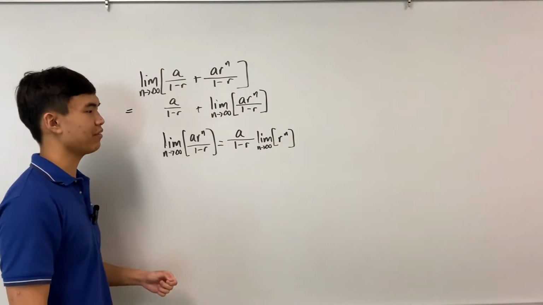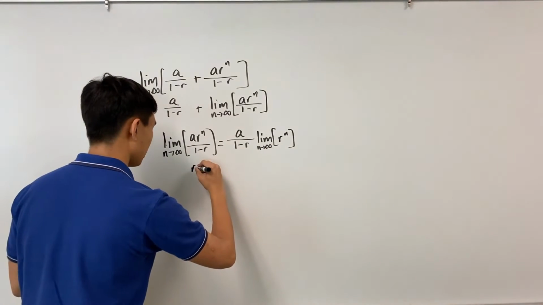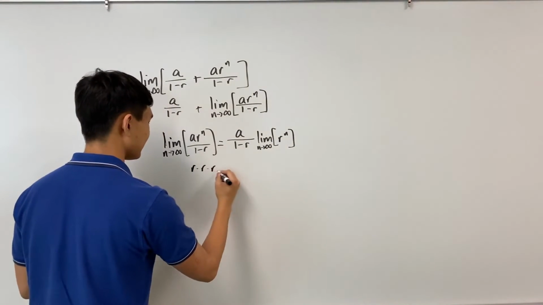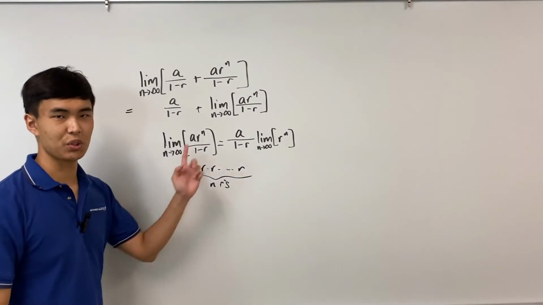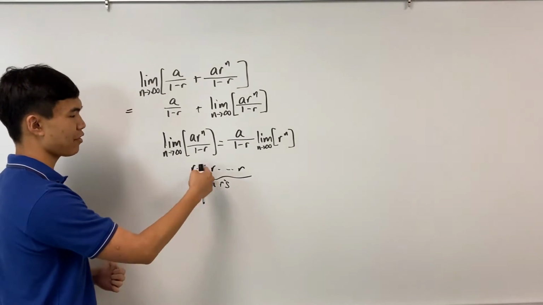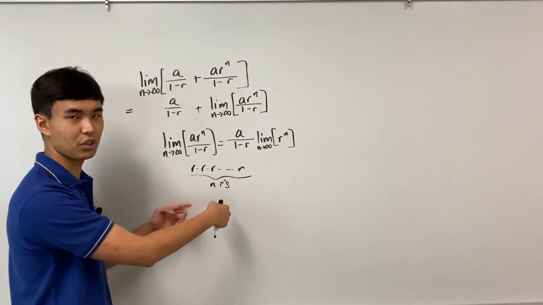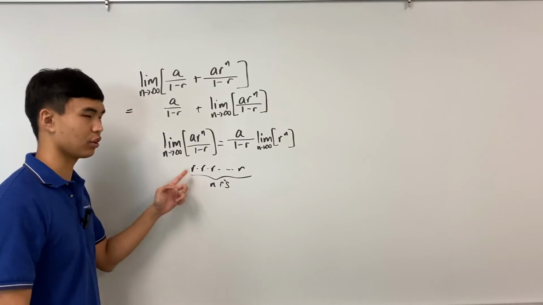Now let's think about the behavior of an exponential function. What this really means is we're multiplying r by itself n times. And so if r increases, then as n goes to infinity, r to the n will also go to infinity, since with every multiplication of r, this total result gets bigger and bigger. We have to choose an r that makes the result go smaller.